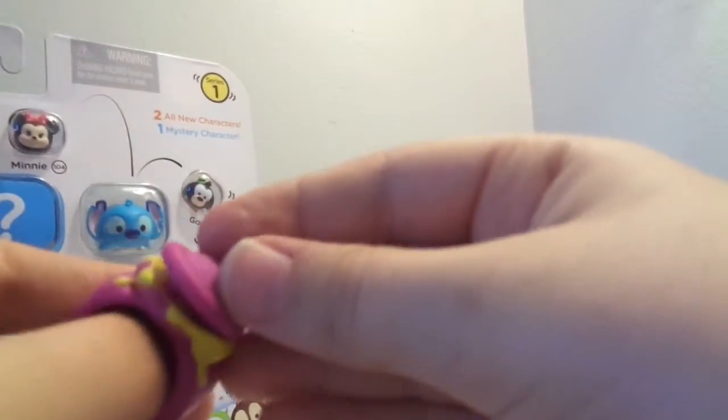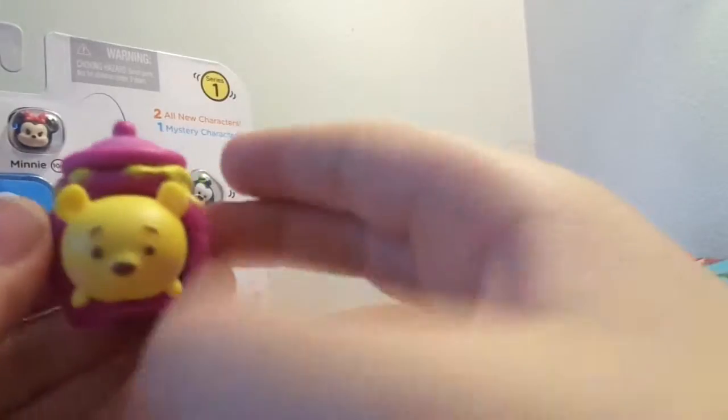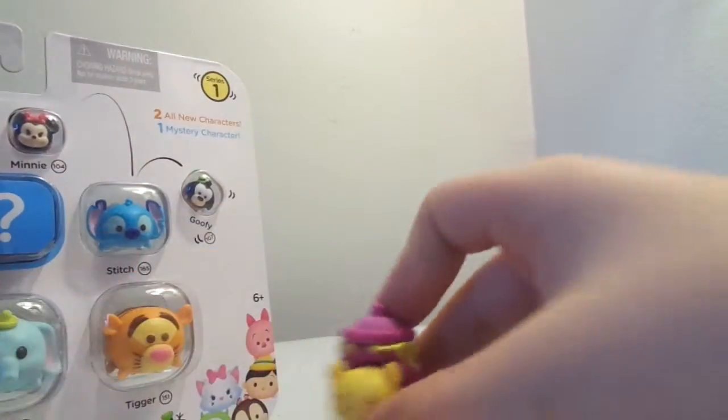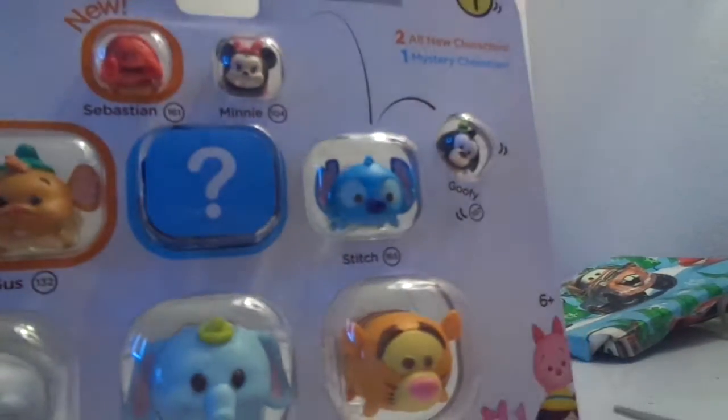So I think we put this on that and put, oh my gosh, guys, it's so cute. I'm in a honey jar. Let's set Pooh right there and let's just open the present because I want to.